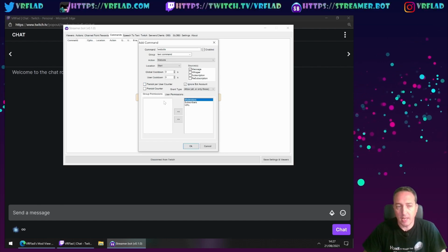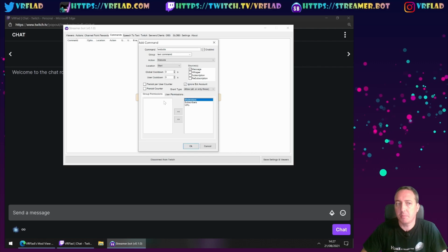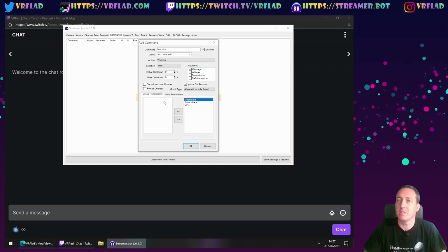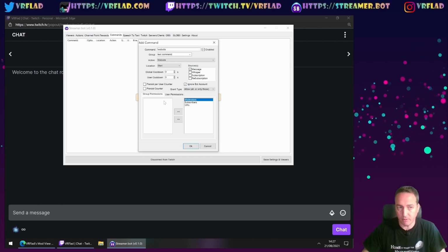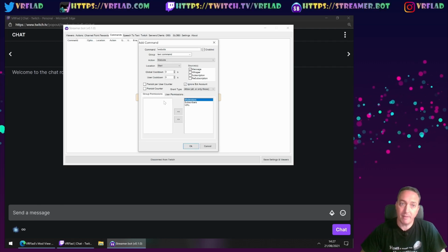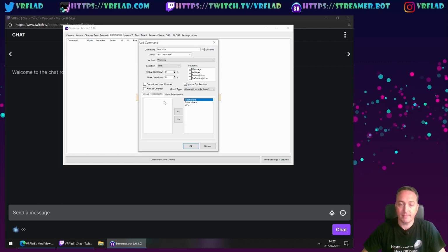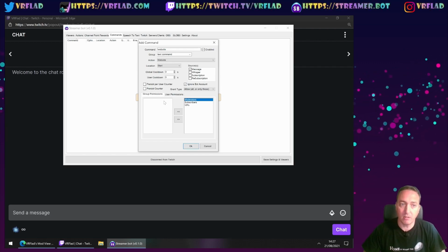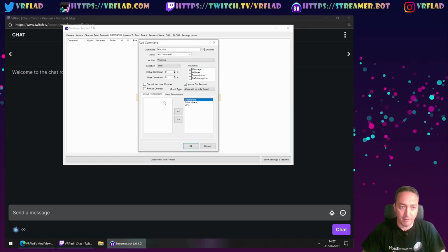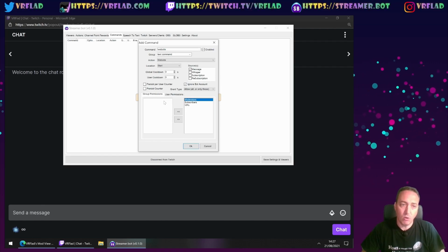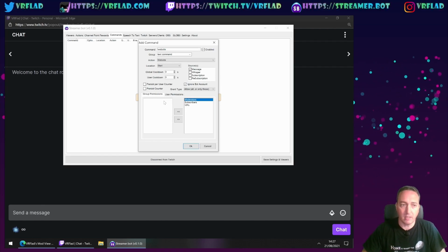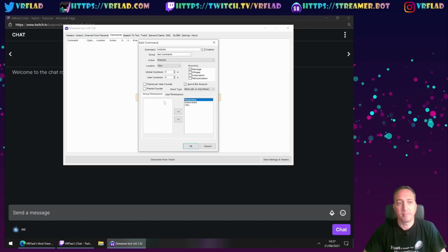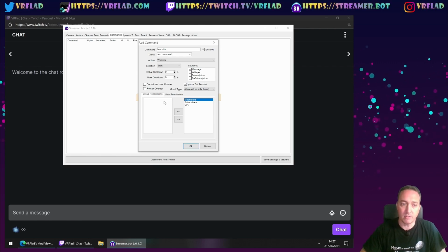You've got various counters that you can use as well. Typically, it's only specific commands you might want to use that for. And finally, you have permissions. Now you can allow either all by default or deny all by default if it's blank for those. Or if you start specifying either groups or users, it'll be locked down to just those users.